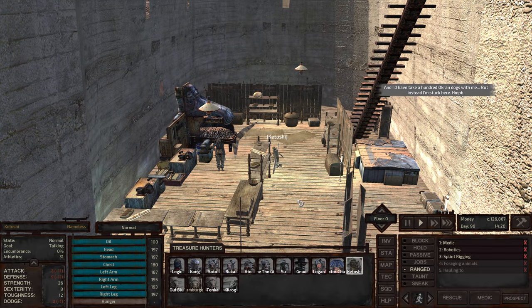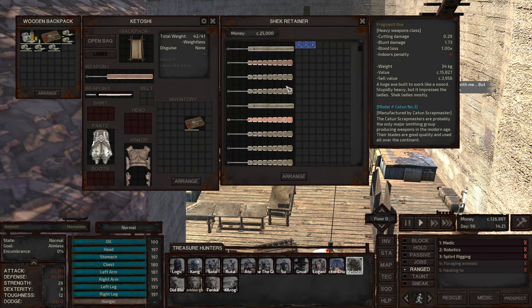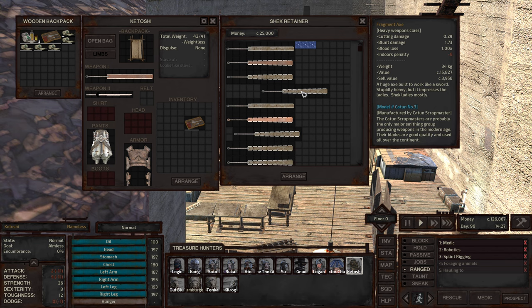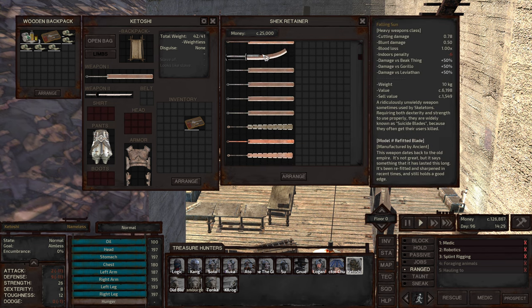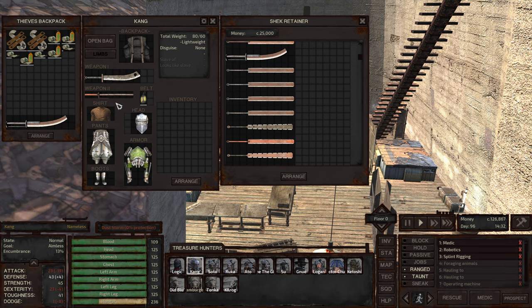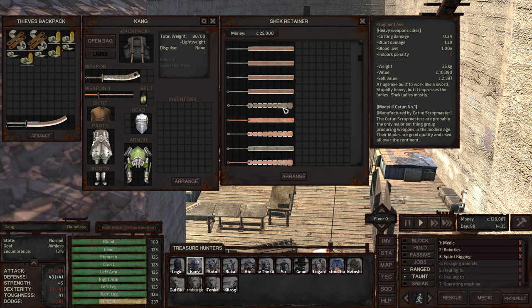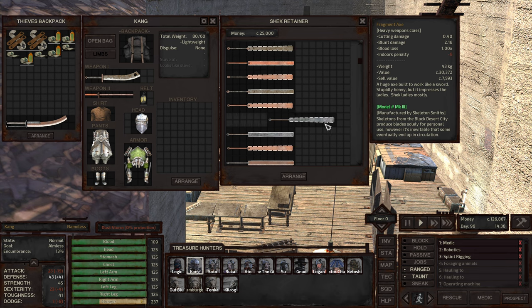I'm here to trade. Okay, this one's 34 kilograms. Okay, this one's 30. How much is this one? 1,500? Or 15,000, rather? We have a second fallen sun. Refitted blade. Okay. 25 kilograms on that one. This one's 43 kilograms right here.